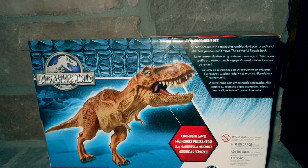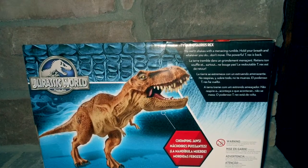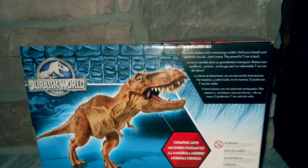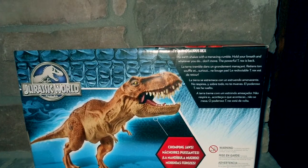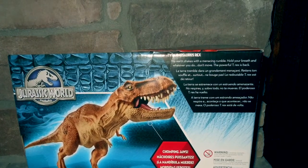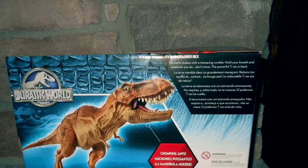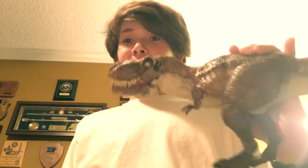Rexy is brown, not tan. And this is a picture of the prototype on the back of the packaging. Even the prototype looks bad. They should have fixed it up — given it proper pupils and not that outlining on its eye, and fixed up the coloration. The sculpting is okay but not exactly the best either. And look at that beautiful seam line on the nose.